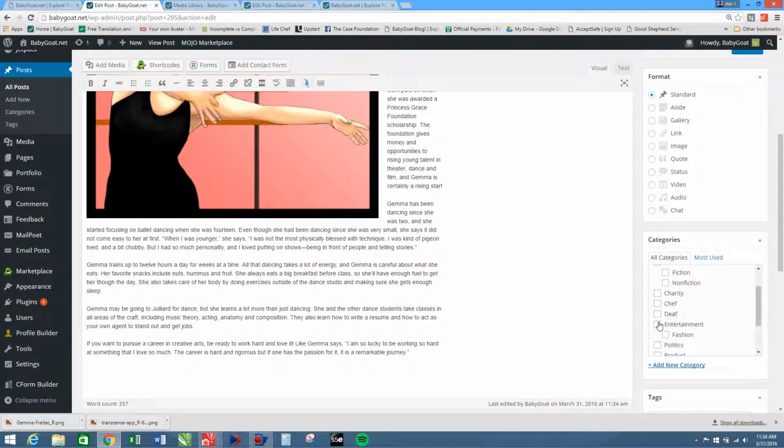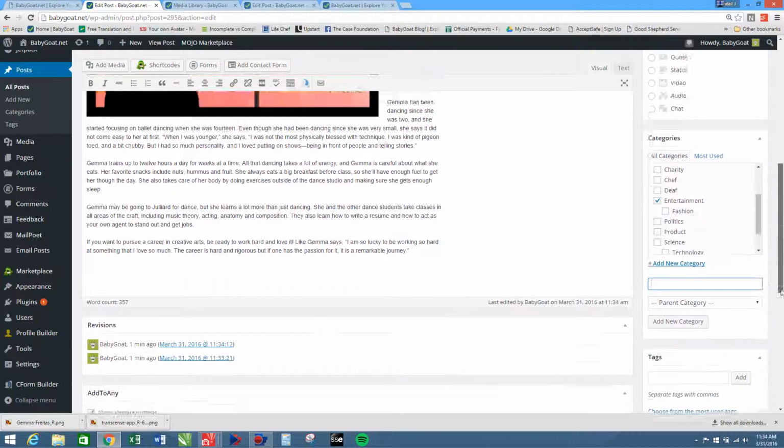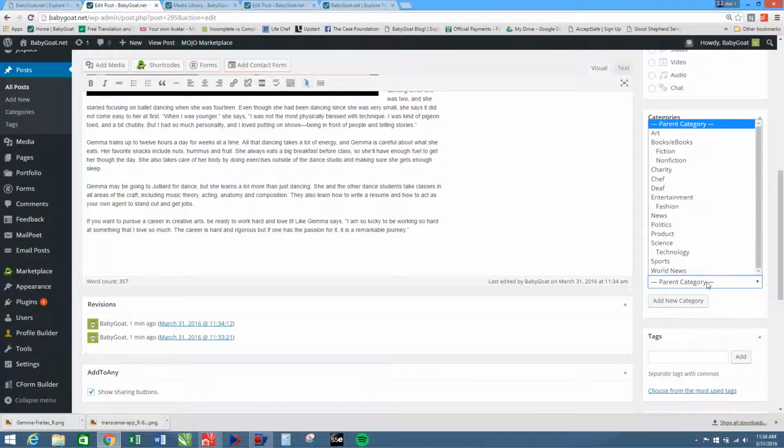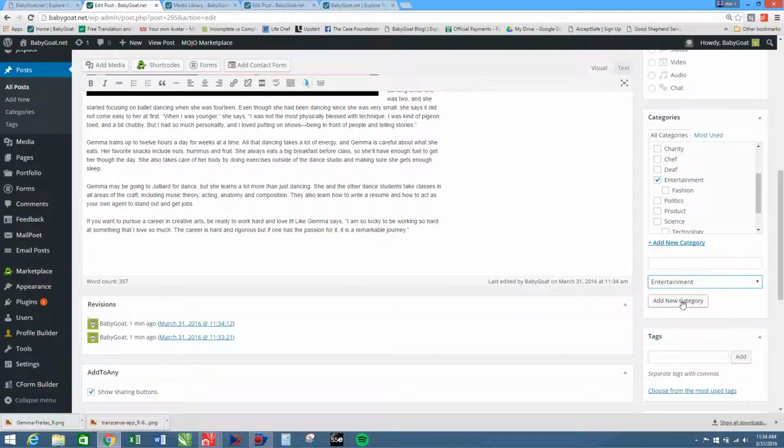So we're going to go to entertainment, and then we're going to add a new subcategory. Entertainment is going to be the main one. The subcategory is going to be dance.